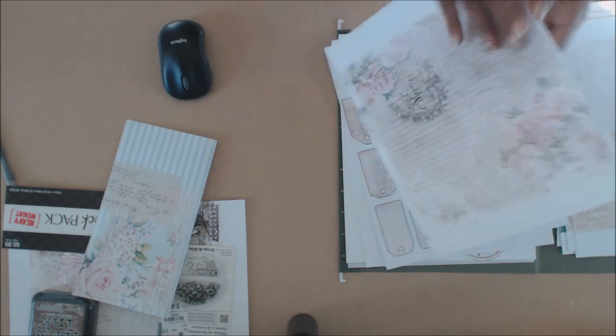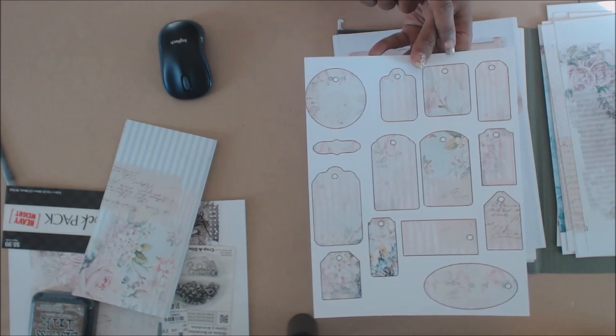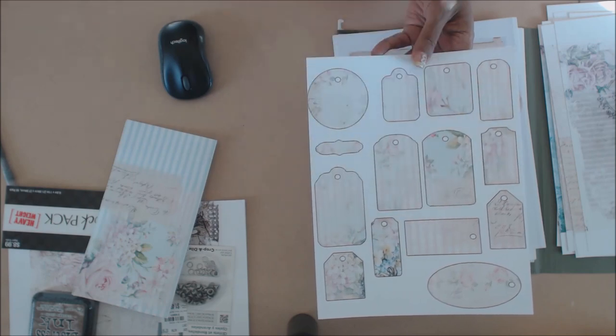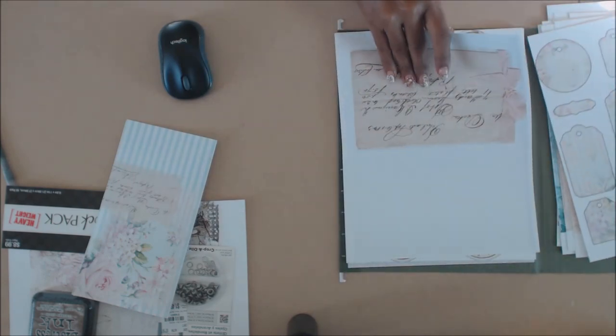All right, here's some tags. Now you get several tags on this. You get this 8.5 by 11 cardstock of tags, and you have various tags. You can print several of these and put them in your little junk journal.